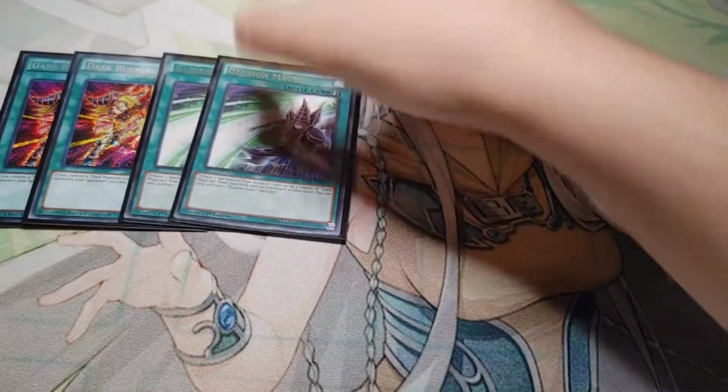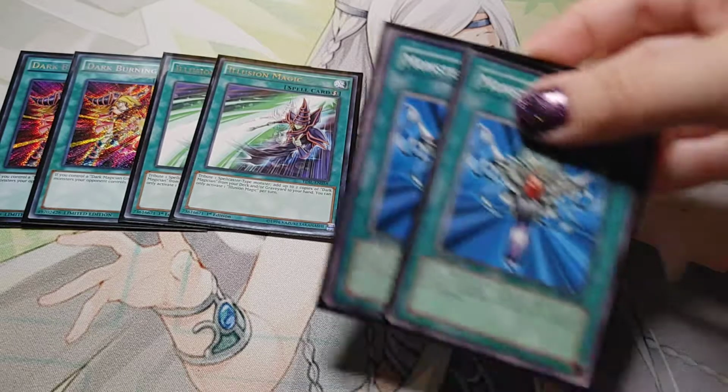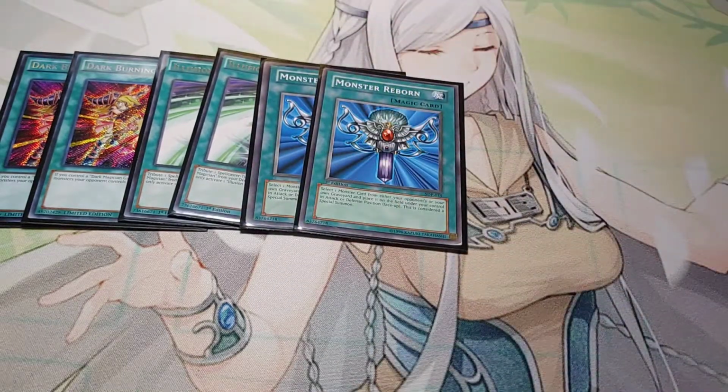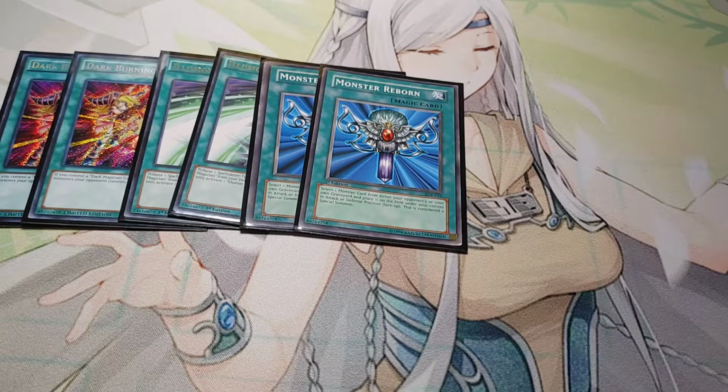I run 2 Illusion Magics. It says to reveal 1 spellcaster monster, up to 2 copies of Dark Magician from your deck or graveyard to your hand. Amazing, right? I run 2 Monster Reborn just in case I will need the spellcasters for a fusion or a synchro, you will see.